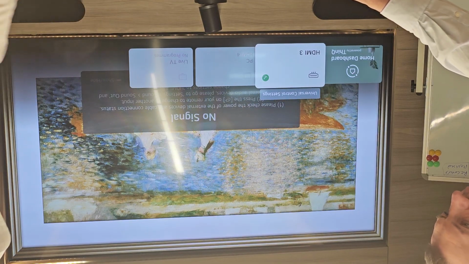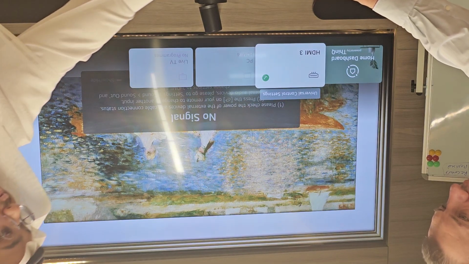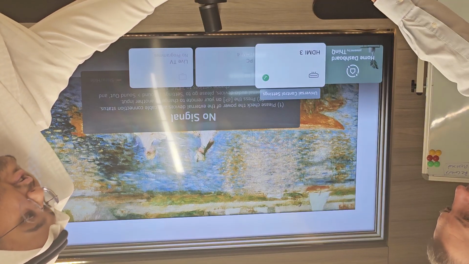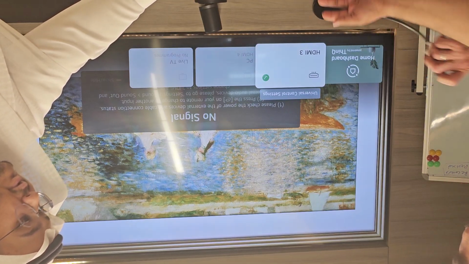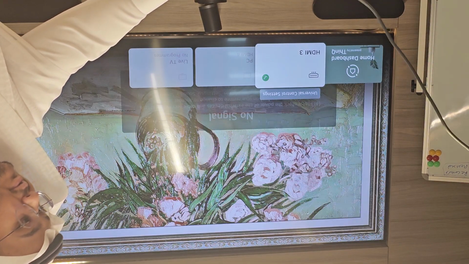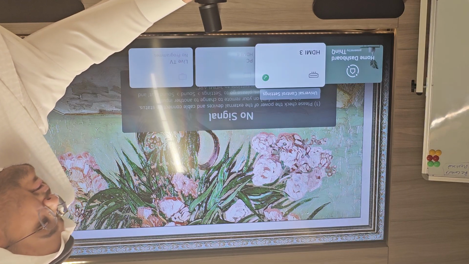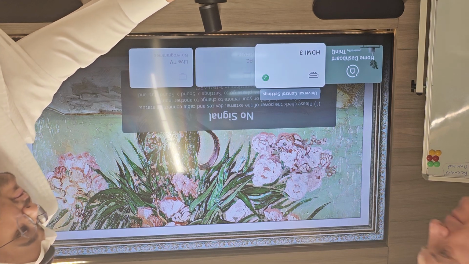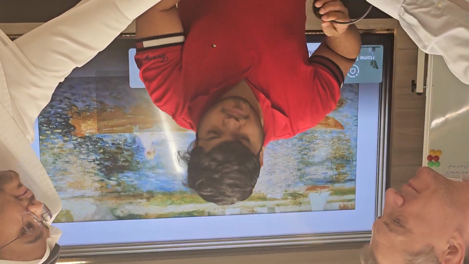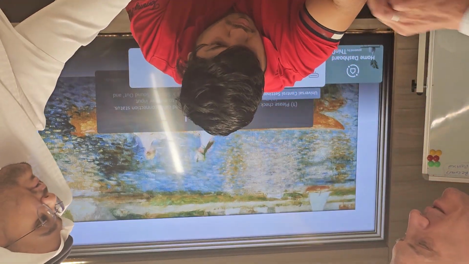Similar to this one, but it's HDMI. This is the HDMI. Yes. This connects here. Let's try this.